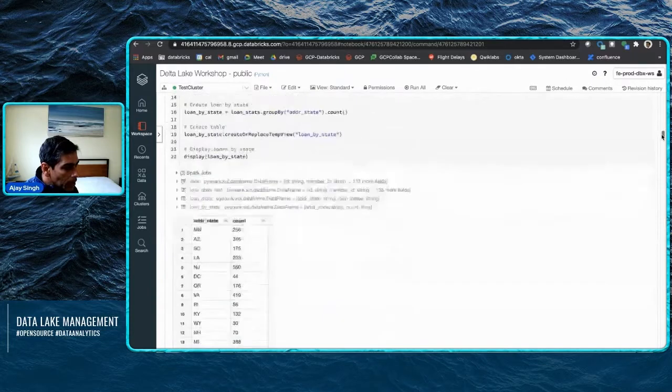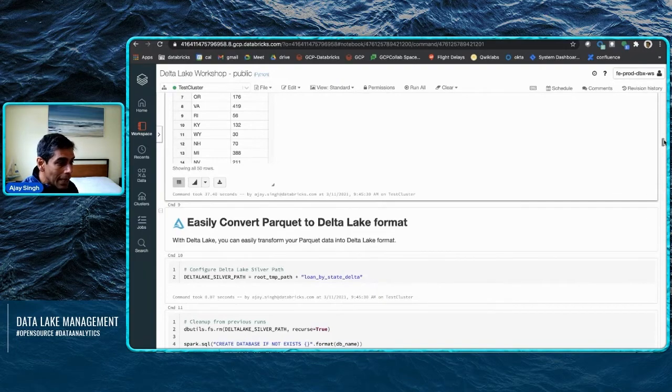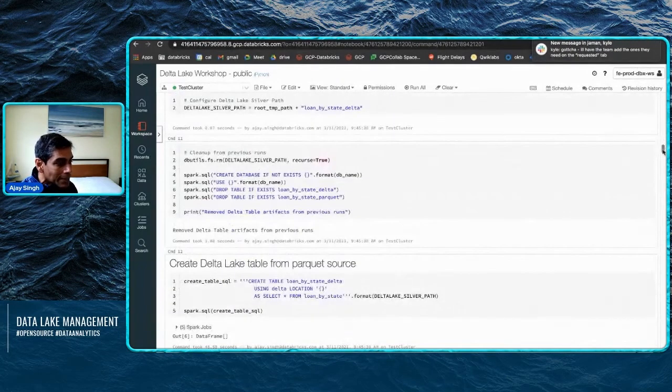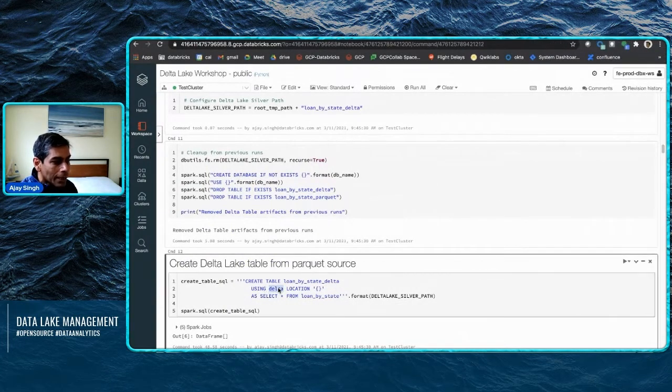So here, first, I'm going to show you how easy it is to create Delta if you have existing Parquet files, or any Hive table. To create a Delta table from it is as simple as saying create table, right? In this case, I'm saying lone state Delta using Delta, as I had indicated before. Rather than saying using Parquet, I just say using Delta, and then I do an insert as select star from a non-Delta table. That will end up creating me a Delta table. Yeah, so it's that easy to create a Delta table.